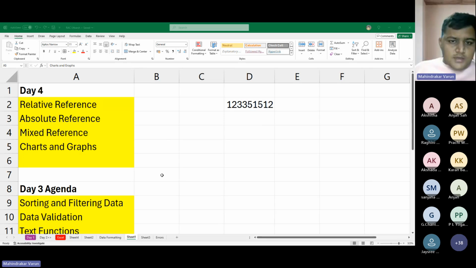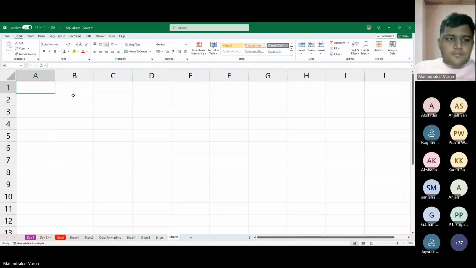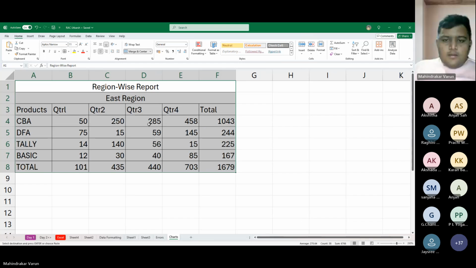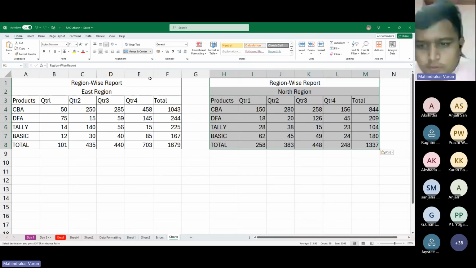Let us discuss charts. I'm writing charts. Sir, how come you are getting this data? I have kept the data ready for today's session so that we will be able to get it easily.